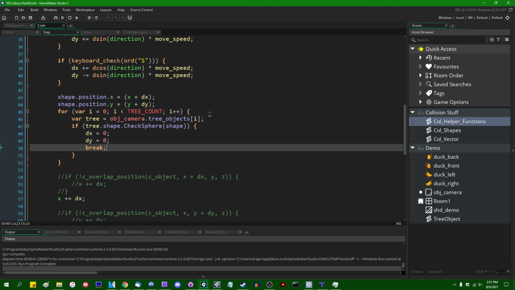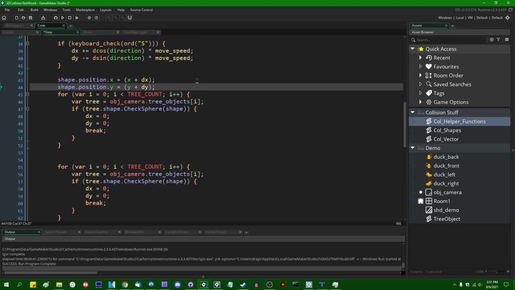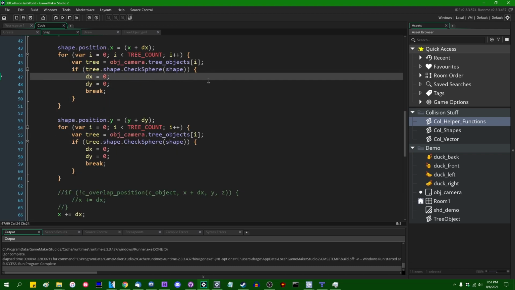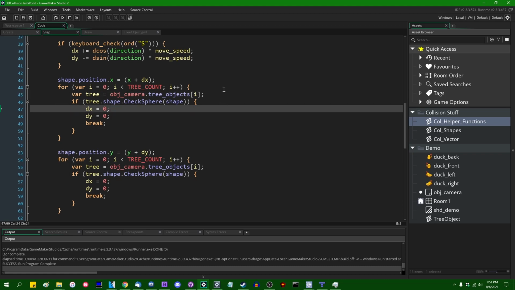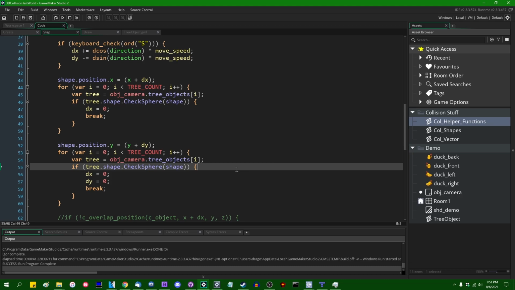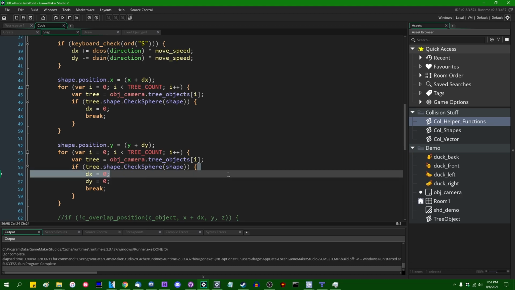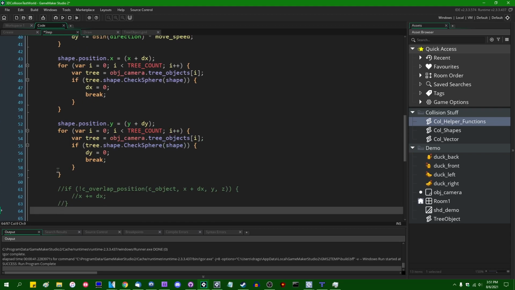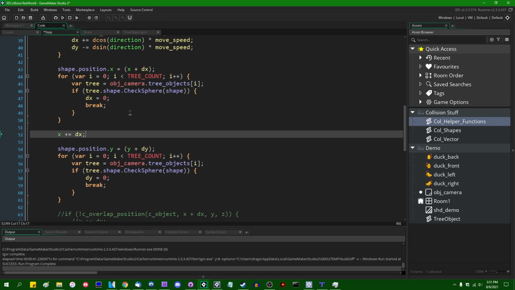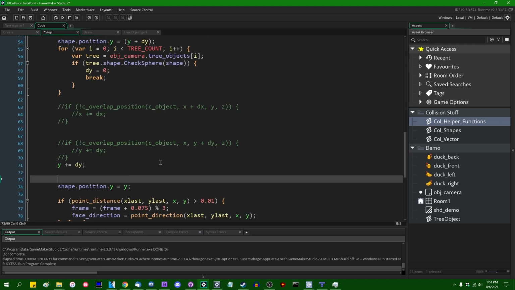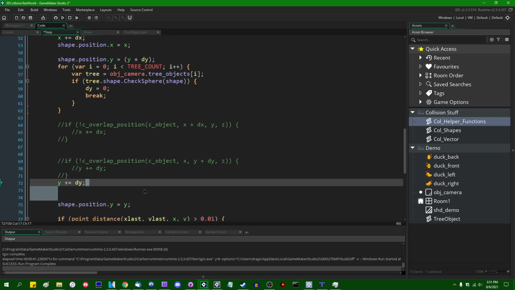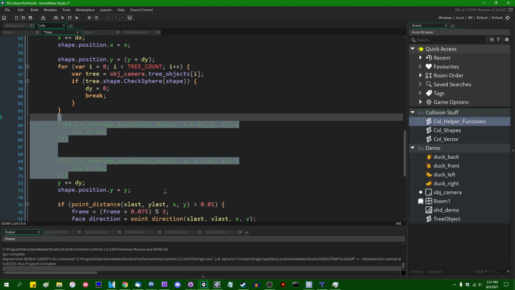Let us have another for loop. Let us move the collision shape position Y down here. In the loop with the X, if you encounter something on the X-axis, I am not going to set the Y movement, and likewise, when you're checking the Y-axis, I am not going to set the X movement. And then, right after the part of the loop where you check the X-axis, we are going to move on the X-axis. And we are going to set the collision shape's position on the X-axis to whatever that happens to be. Okay. The movement code that's been commented out has mostly been re-implemented.